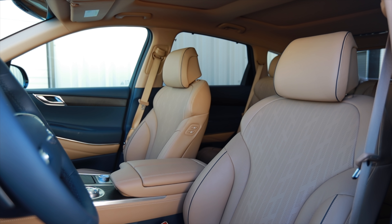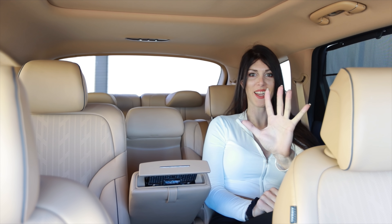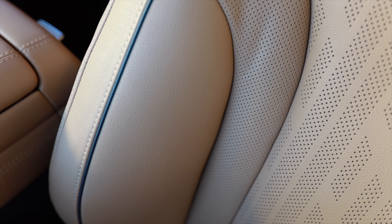Not only are these seats gorgeous but they're super comfy — they are heated and ventilated. Bolstering-wise, not a ton of bolstering, but my back sweat is actually sticking me to the leather and causing me not to move around too much, so that's a plus. What I do like about these seats though is while you're driving, if you lean one way really hard against a bolster, it'll actually move and make micro-adjustments so you don't get sore. The first time it happened I was like, 'this car has poltergeists because I swear my seat moved and I didn't touch a button.'